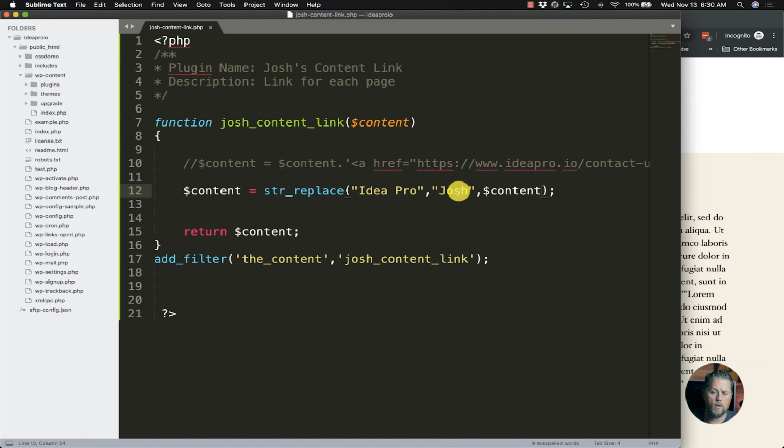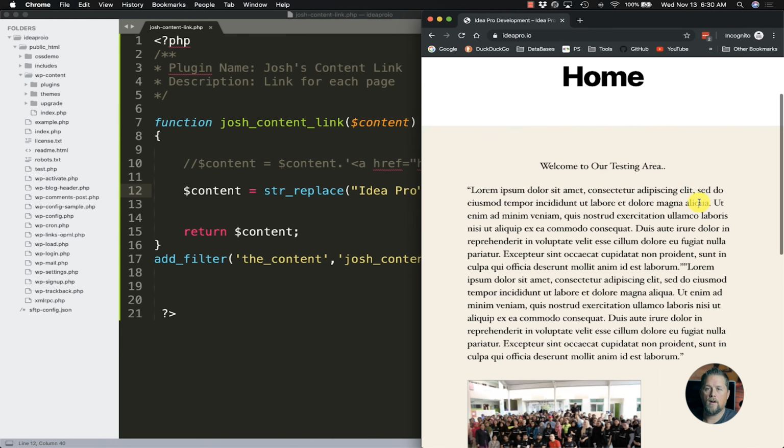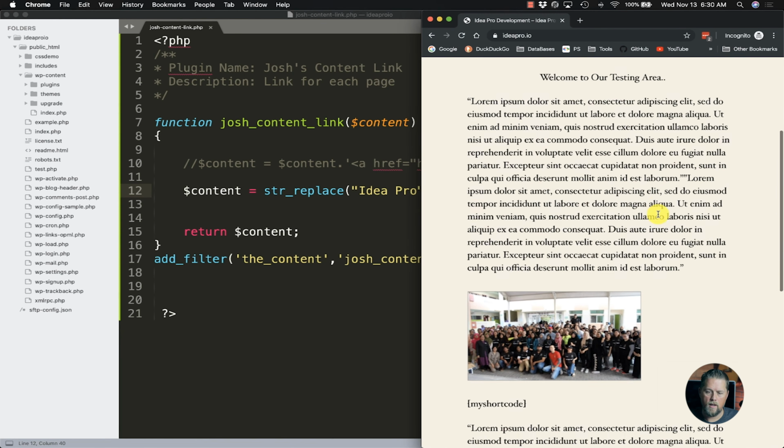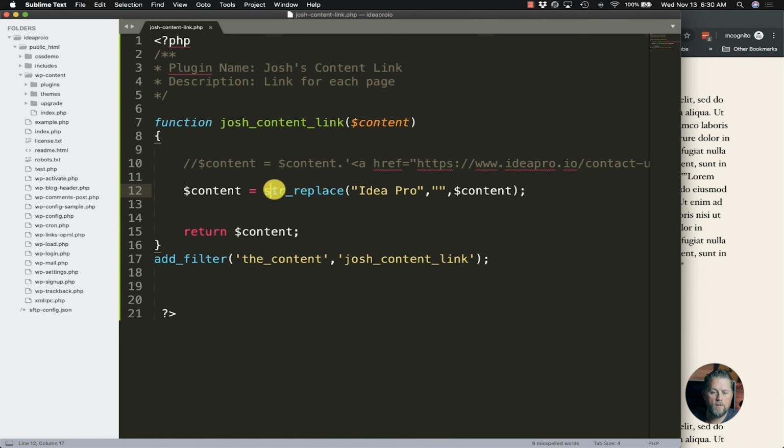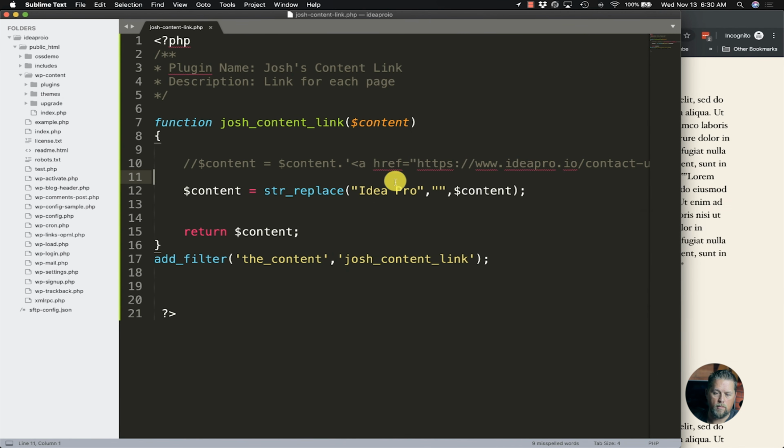All right, so that's just an example. If we wanted to remove this, we would just leave this blank and come over here and refresh. Welcome to our testing area, right? So we're like, oh, we didn't want to use Idea Pro on every one of those pages, and so we could use a str_replace or a preg_replace and replace all the instances of the name Idea Pro.